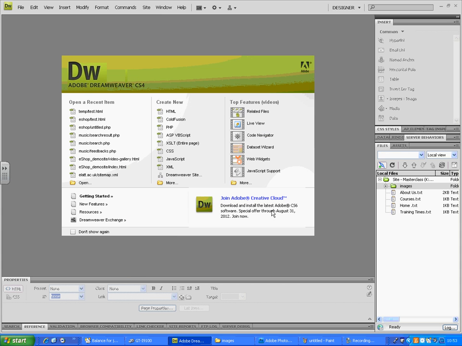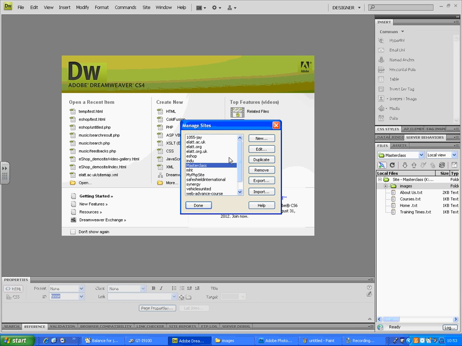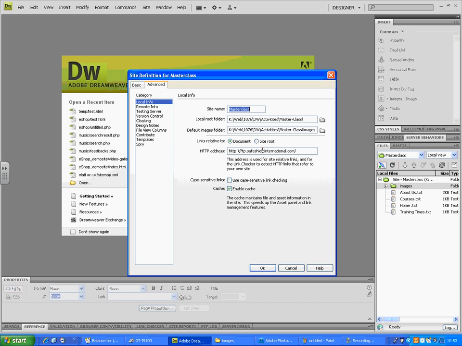I'm now going to define it because I have already defined it for you. So if I go to manage sites, I've got a label there called masterclass. And you can see for my masterclass site, I'm using the activities masterclass folder as my root folder, and masterclass images as my sub-images folder.